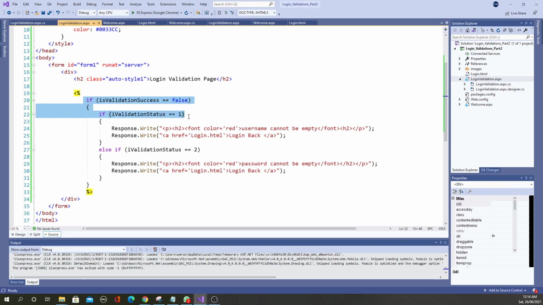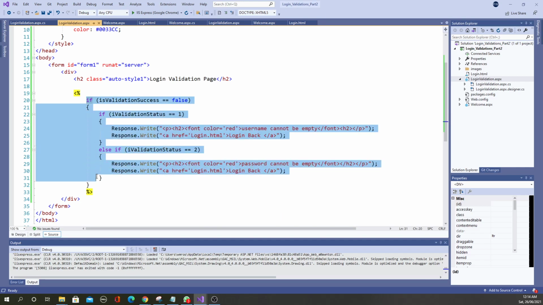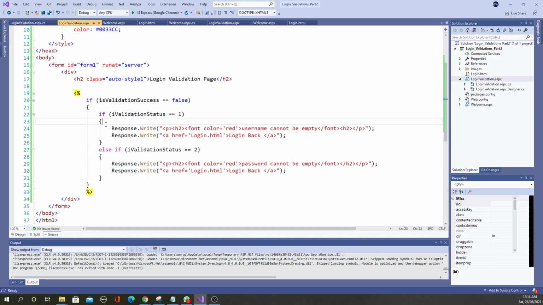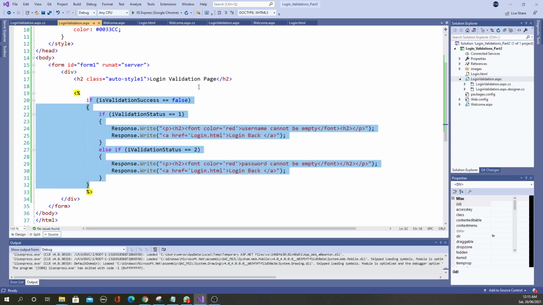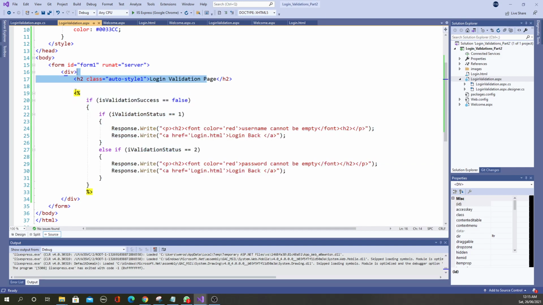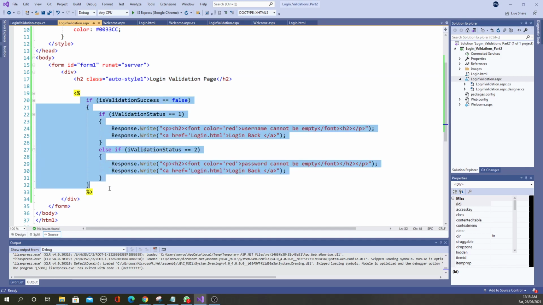After checking the status variables, it prints. This is the front end logic, because based on status variables you decide what to print to the client. The heading is part of the front end, and this is also part of the front end. It is not part of the business logic.